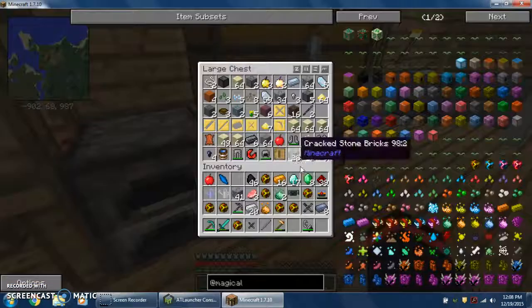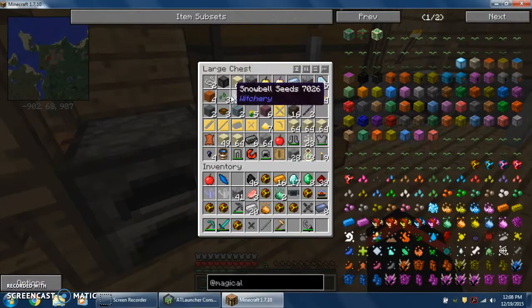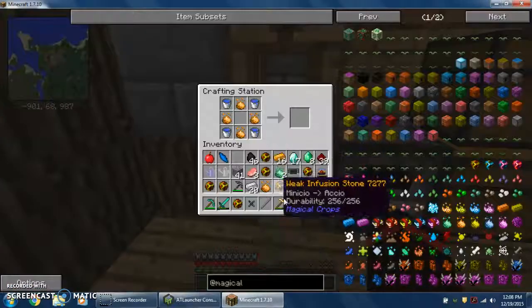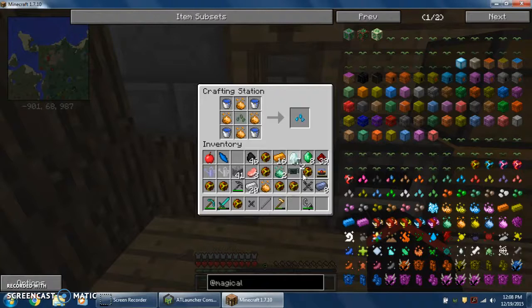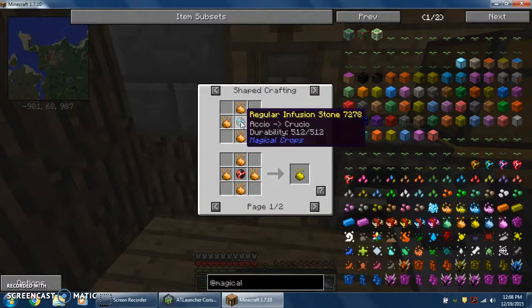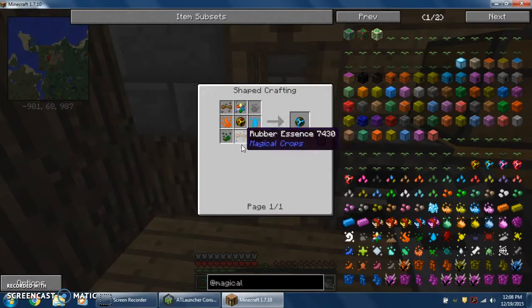Those are regular seeds. We need Manicio seeds. Right there. Alright. Then once we put that there, we got a water essence seed. So what we need this for is so we could make this. Because right there. See the regular infusion stone?